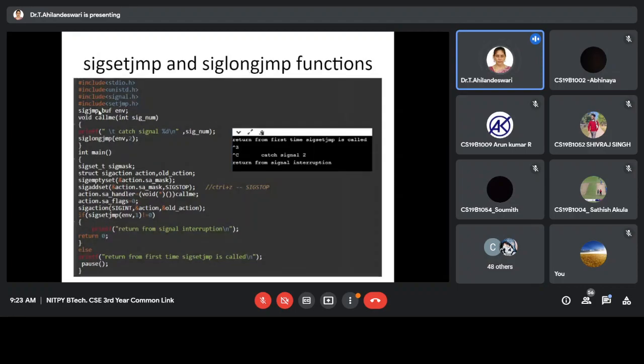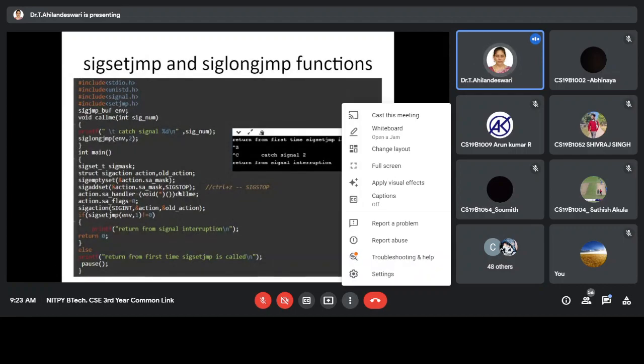Okay, so first thing, declaring the jump buffer environment, that is the difference. And in the signal set, you are emptying it, that is, the signals to be blocked.